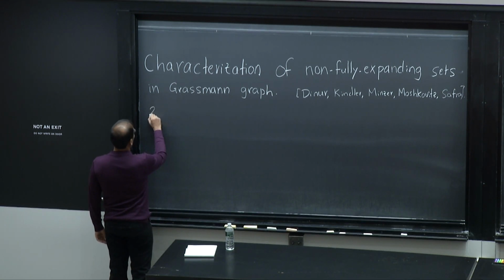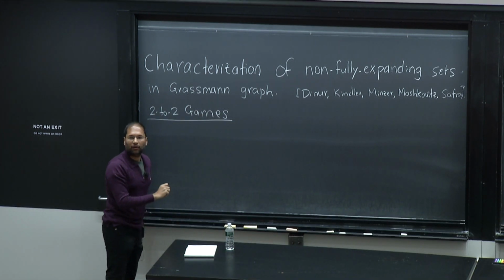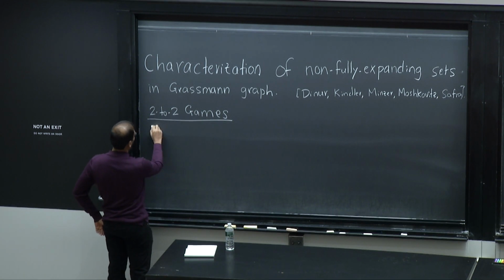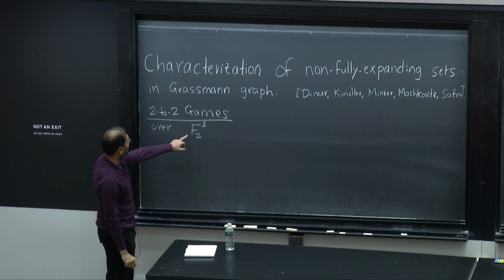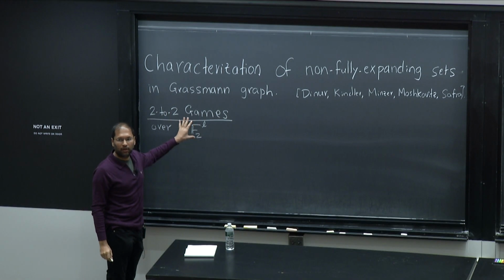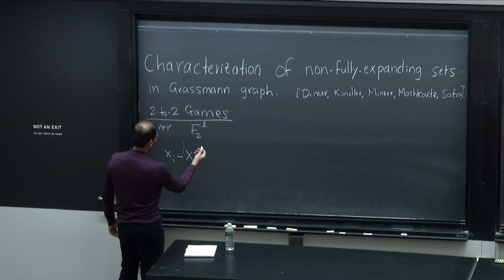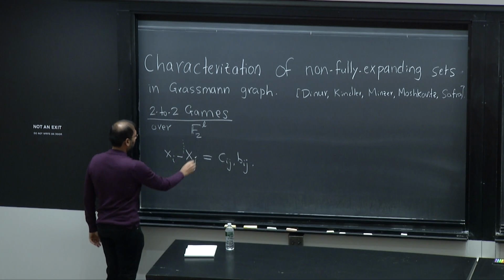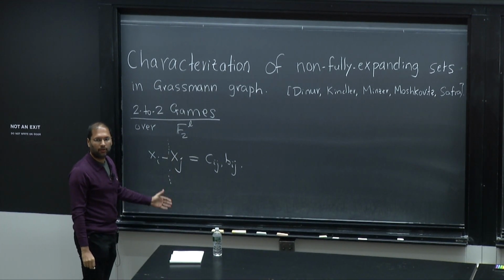So just to quickly recall, 2-to-2 games was the following problem. And if you want me to write bigger, just let me know. So this is a problem where you have a bunch of variables, and the variables are over an additive group. In this talk, the additive group will be F2 to the L. This is a standard field with 2 elements, and L is thought of as a constant. So it's alphabet of size 2 to the L. And we have n variables and equations. Each equation looks like, say, xi minus xj is either Cij or Bij, within this additive group. And the goal is to find an assignment to the variables which satisfies as many constraints as possible.